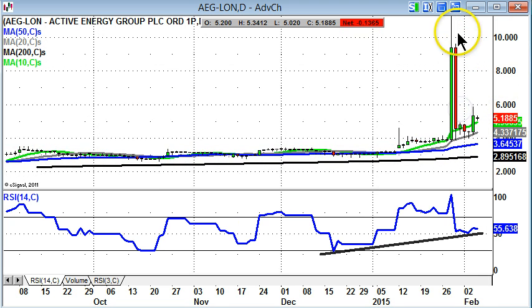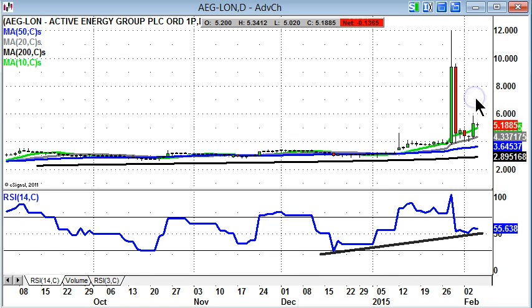So really this pullback from the peak is almost the stock overshooting the runway and then having to come back. The view at the moment is that at least while there's no end of day close back below the 20-day moving average of 4.33 pence, we should look for a partial or even a full retest of the 12 pence peak of last month over the next 4 to 6 weeks. The RSI just bouncing off the neutral 50 level to stand at 55 is also a positive. If you're cautious on the shares, maybe wait for a break of yesterday's high, just around the 6 pence level, as a momentum buy trigger before going long.